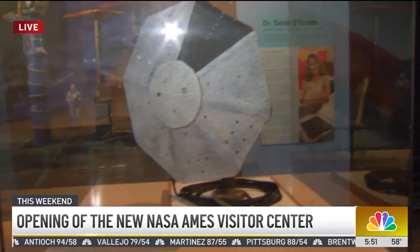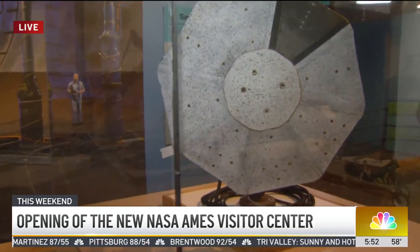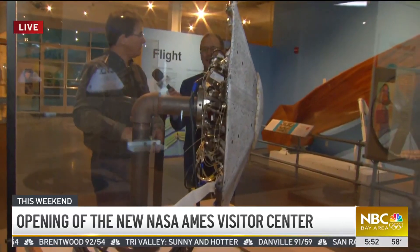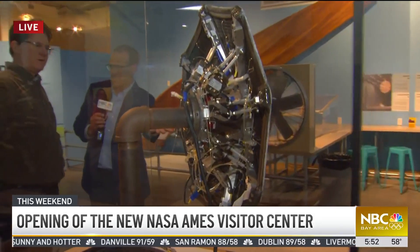What are we looking at right here? This is called Adept — it is a concept collapsible heat shield for a spacecraft. The idea is if a spacecraft has to take more than one heat shield, it can fold this one up, pack it along, and then deploy it when needed. NASA Ames developed this technology. Did they test it in a wind tunnel? Yes, this is a wind tunnel model for testing the aerodynamics of the prototype.